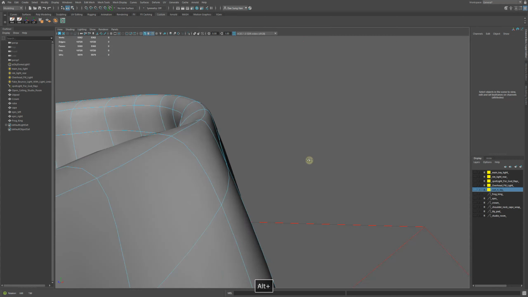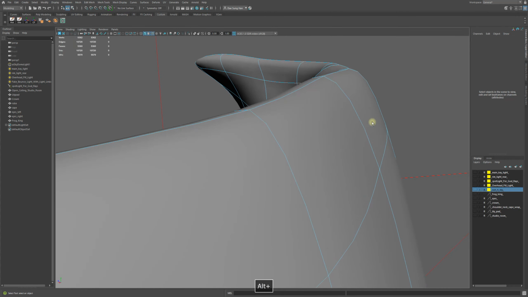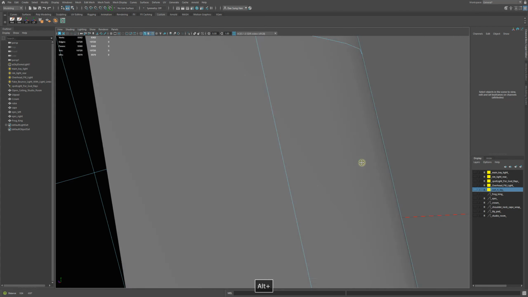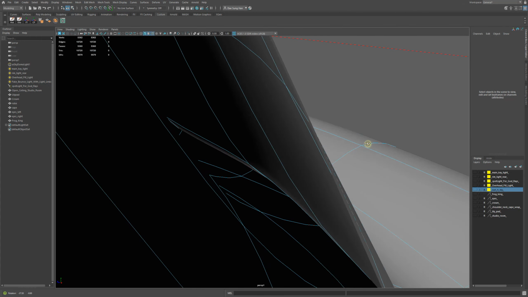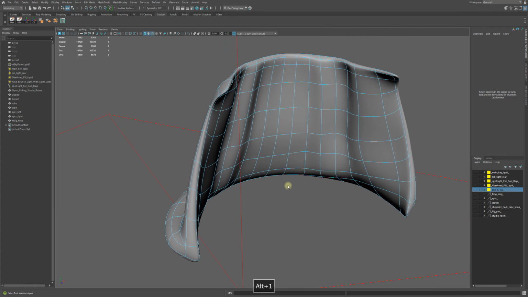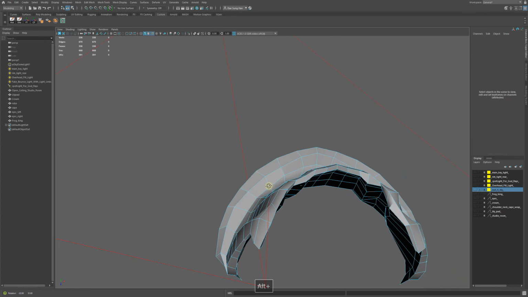Looks like the top part seems to be okay. I don't know what was going on with the lower part. This seems to be okay. This will wreak havoc on your mesh, especially during UV mapping. It's really noticeable.